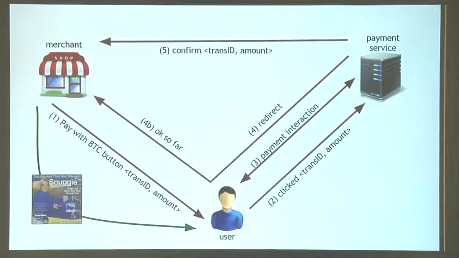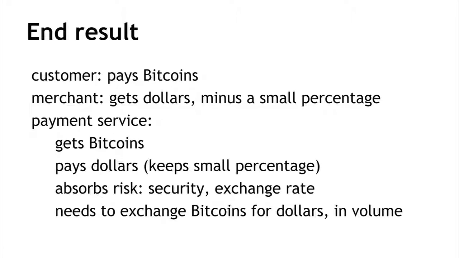The details of the flow might work a little differently depending on which payment service you're using, but that's the idea. From the merchant standpoint, what happens is they include this blob of HTML in their website, that eventually they get this tentative okay, things are going ahead, and eventually a firm confirmation from the payment service. They use this transaction ID to match up the purchase of this particular Snuggie by this particular user in their accounting system, and they use the confirmation to know they got paid. And now the final step is the one in which the payment service actually gives money to the merchant.